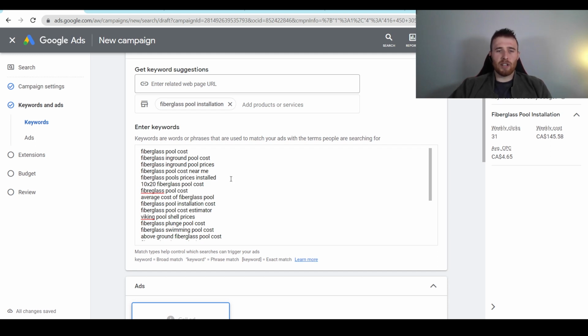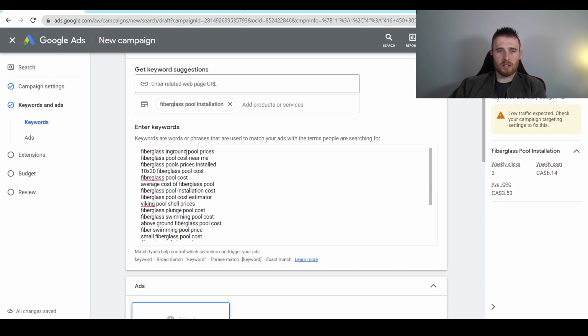We want to go after keywords that have high buying intent. Anything related to cost, discount, free, anything related to cost whatsoever, I generally get rid of right off the bat. This is generally people looking for the lowest price. We don't want to go after those people. Generally, they're again looking for the lowest quote, and they're a pain to convert, and it just wastes a whole bunch of money. So we're going to cut all these people related to cost out. So we're going to get rid of that word.